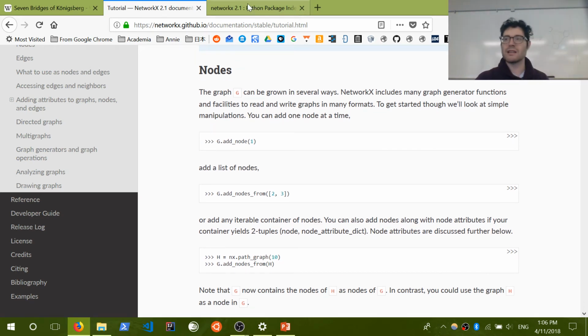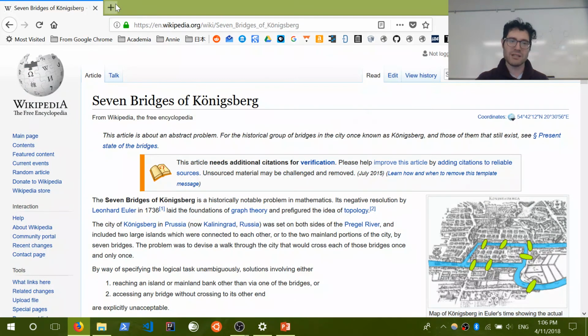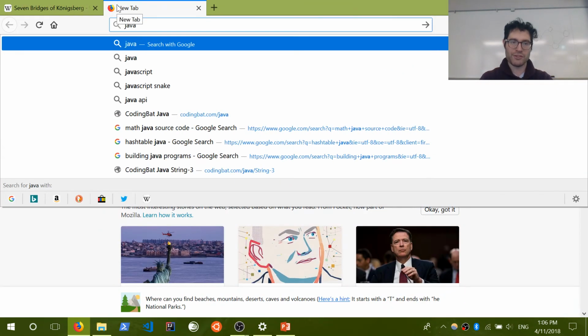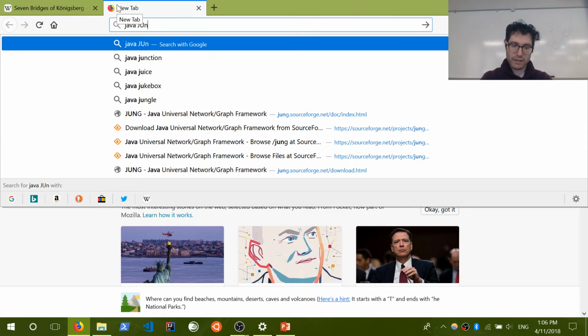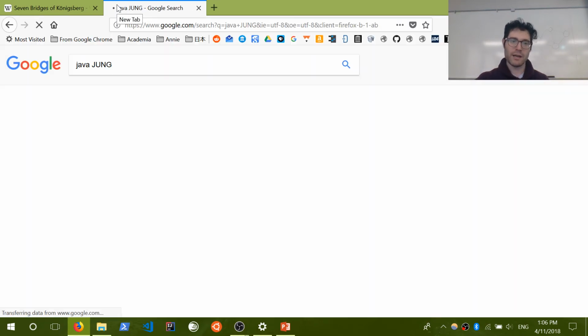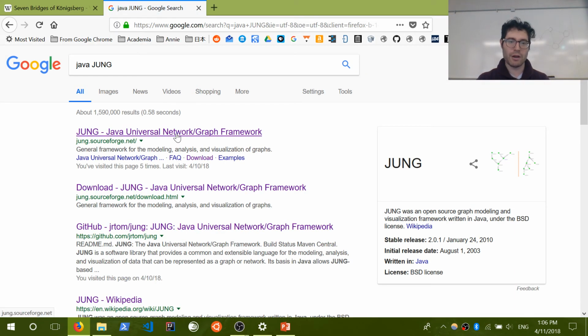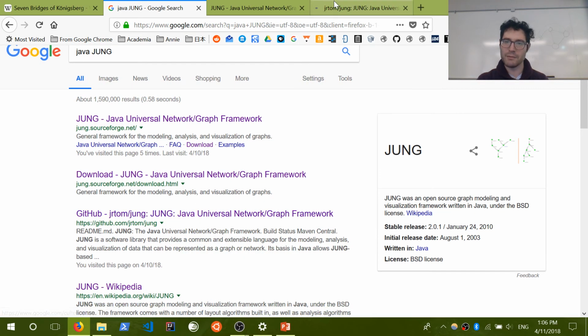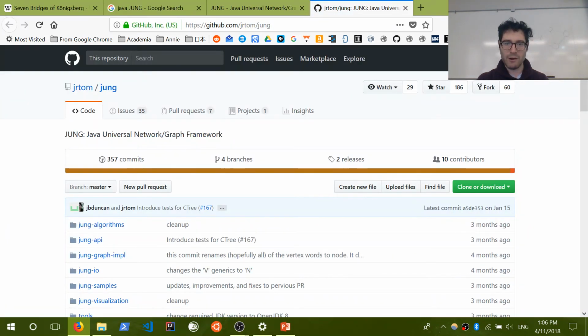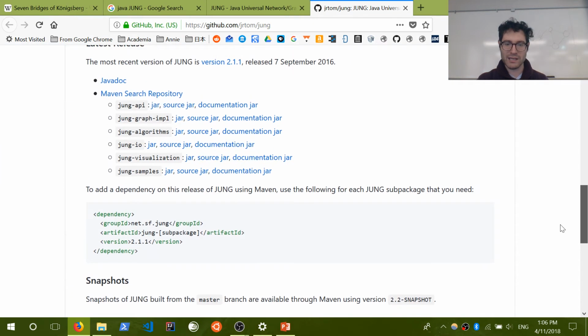And you can use anything you want as edges and anything you want as vertices. So if you're into Python, you can use that. I don't know for other languages. For Java, we're going to use something called Jung, named after Carl Jung, I think. It's the Java Universal Network and Graph Framework. It hasn't been updated in like 7 years, but whatever. I think somebody did fork it on GitHub, and you're welcome to try using that, and they've updated it.